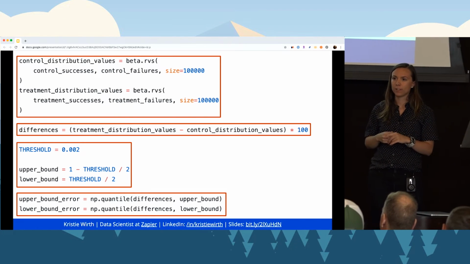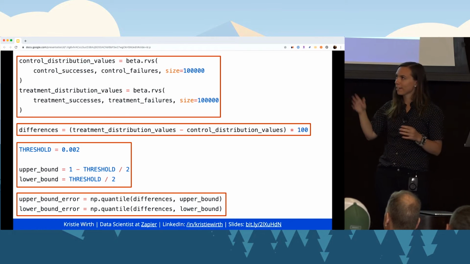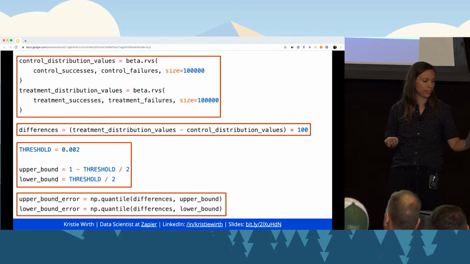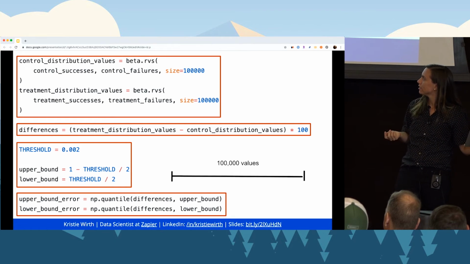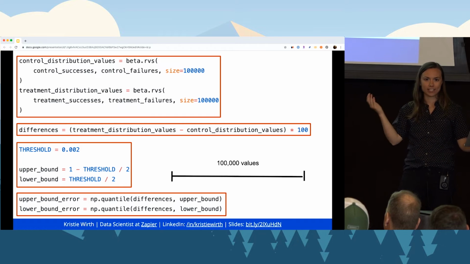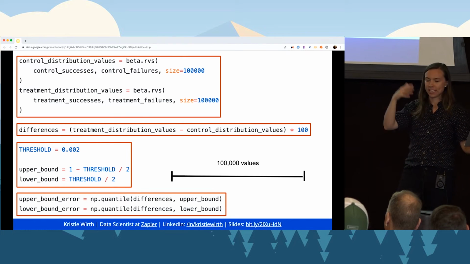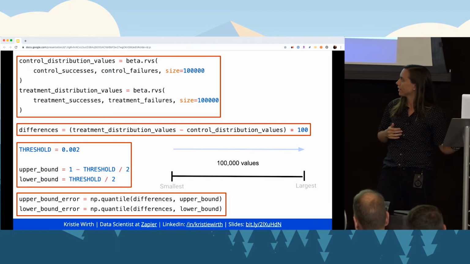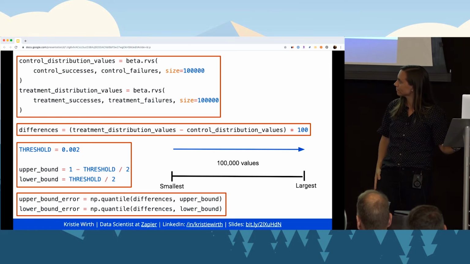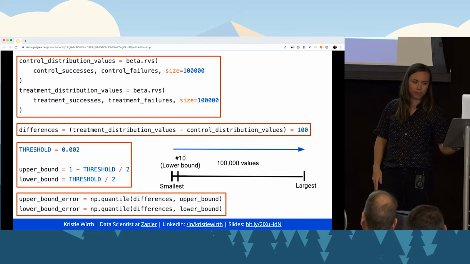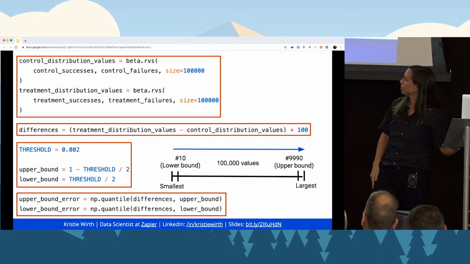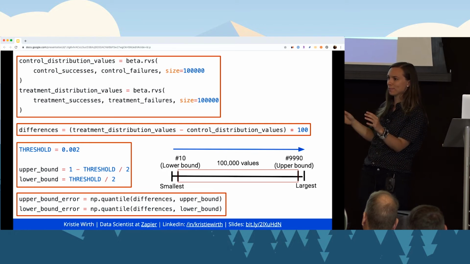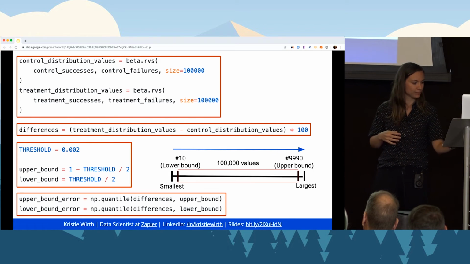And then what I'm going to do is figure out the actual prediction I have, right? I figured out how sure I am. I've got some list of effects, but I don't have an actual prediction I'm going to tell somebody. So I've got to get to that point. So I take my 100,000 effects, my 100,000 differences, things like increase 0.3% or decrease 0.2%, whatever. I've got that list. I sort them from smallest to largest, and I shave 0.1% off the bottom and 0.1% off the top, and that gives me, if you're following along, 99.8% of my list of values, which is also how sure I want to be. It worked out.